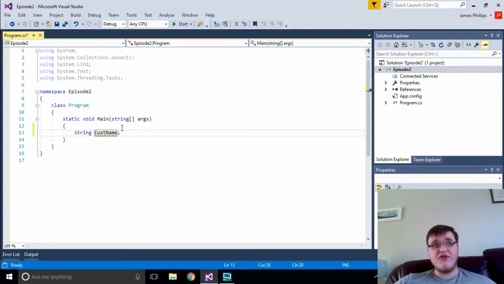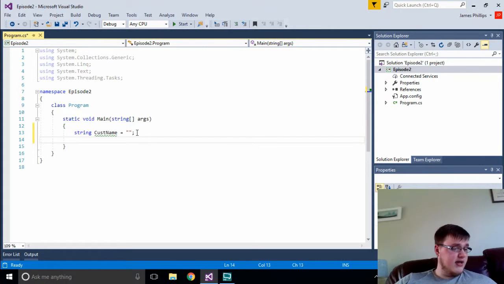And because it's C#, we can do things in a very compound way. It's a very modern, ultra efficient language. And rather than just declaring, we declare and use a variable at the same time. We're not using it just yet, so we'll just have it as blank. String custName equals open and close speech marks, a blank string. We also need an integer. We need to know the customer's age.